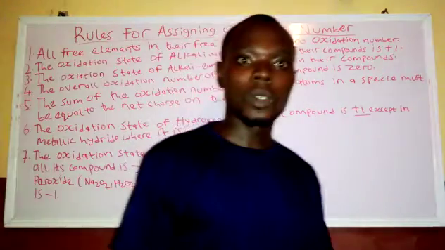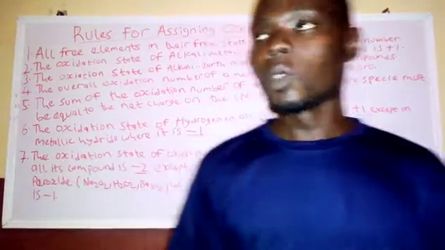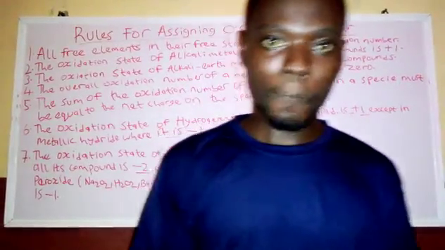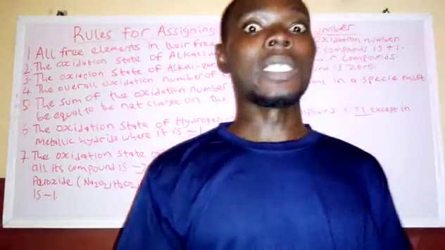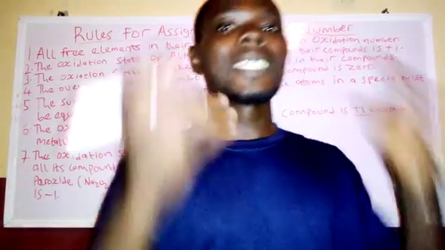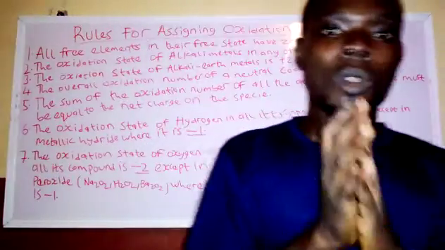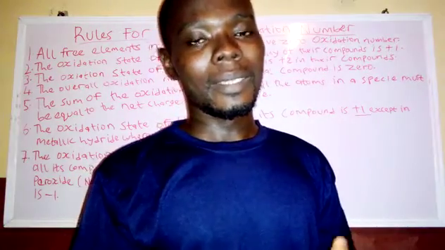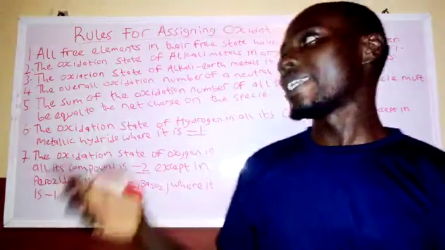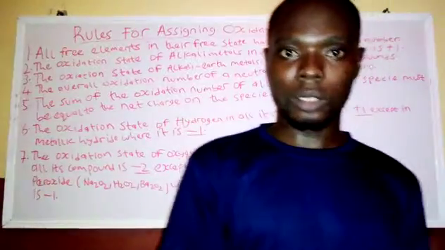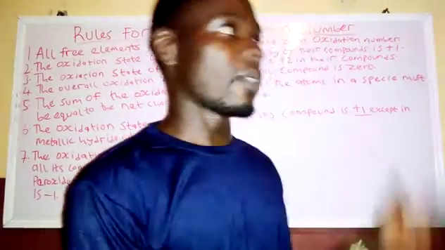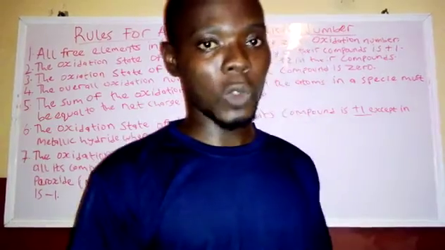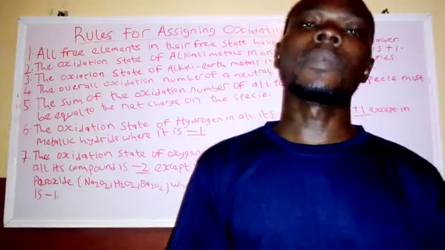Welcome back once again. In this video, we'll be examining the rules for assigning oxidation number. Now, what's the essence of oxidation number? One thing you should notice is that oxidation number helps you to easily identify a redox reaction. It helps you to identify whether a reaction is redox or not. That's the essence of oxidation number.